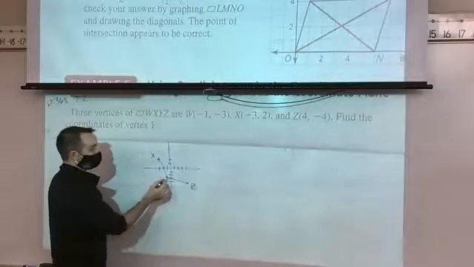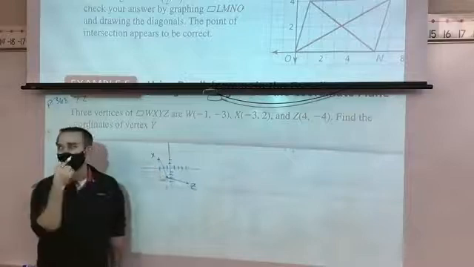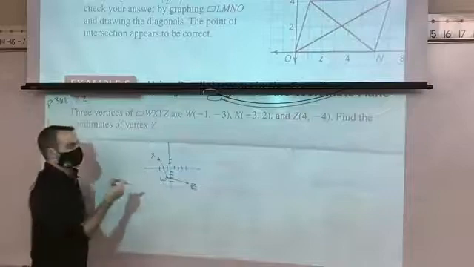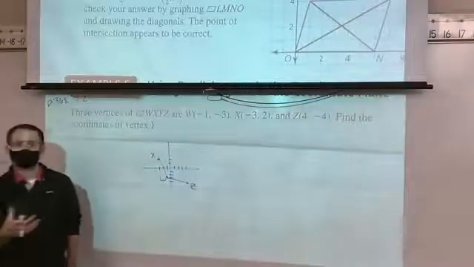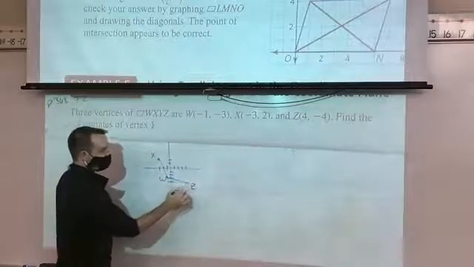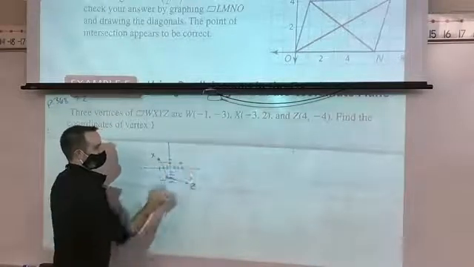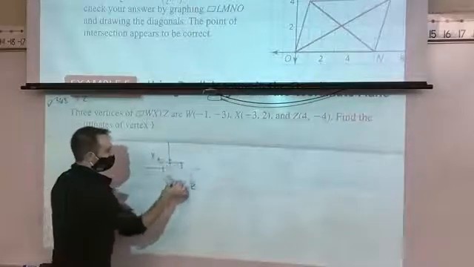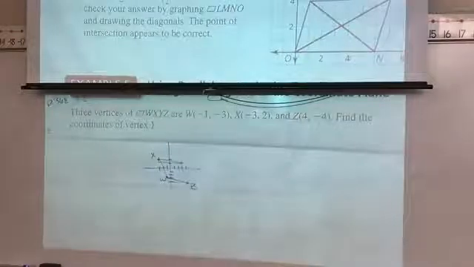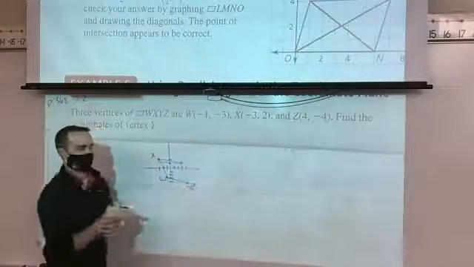Okay. So you said it's down 1 here, so it's got to be down 1 here. It's over 2 here, so it's got to be over 2 here, right? Okay. That works. Can we do both of those from the same point though? Kind of think of it more of a slope sort of thing. From W to Z is down 1, but then this way is over 5. And then I can go from here down 1 over 5 to get that point. Right? So if we think of it as slope, because we know that the opposite sides have to be parallel, and parallel means the same slope, that's going to help us to get that point. Down 1 over 5, down 1 over 5, we get that point.